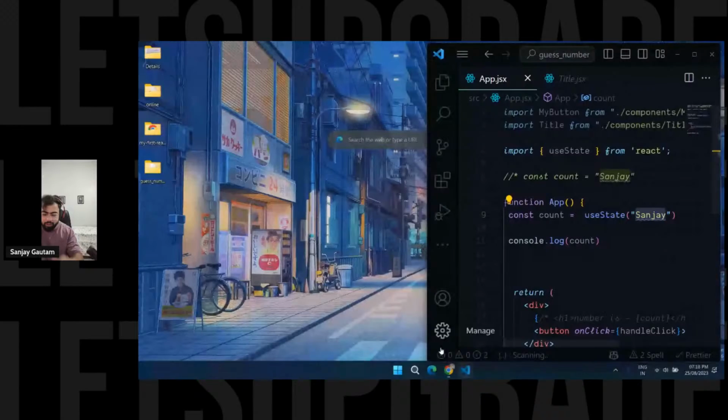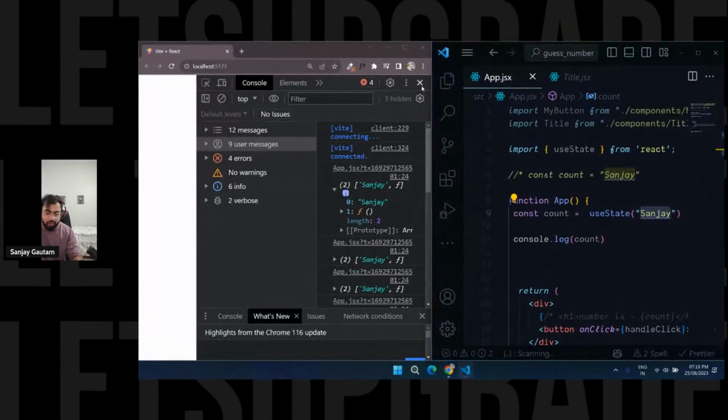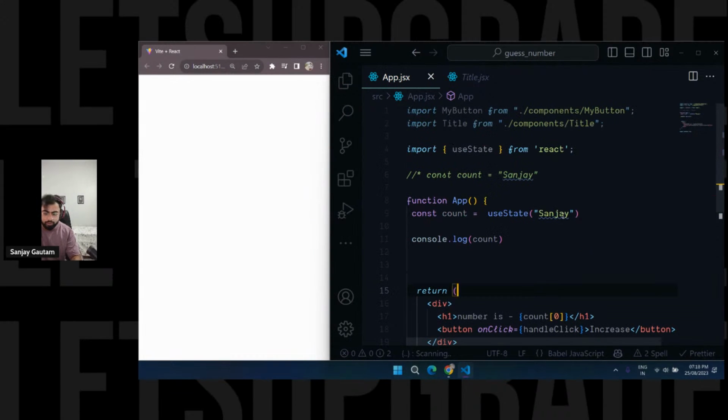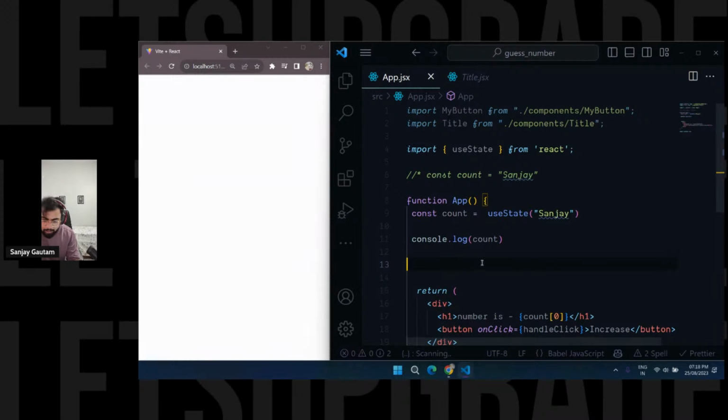So let me use it in our UI for now, just so we can have something on our screen. Let me close this. For this count, the element in the first index is our value. So I'm just going to do this. Give it a quick refresh. I guess I have made some spelling mistake or something like that. Const count. Oh, sorry, I can just get rid of this.